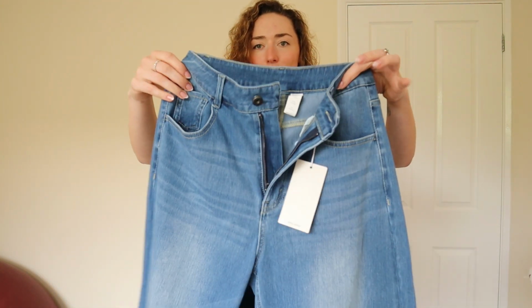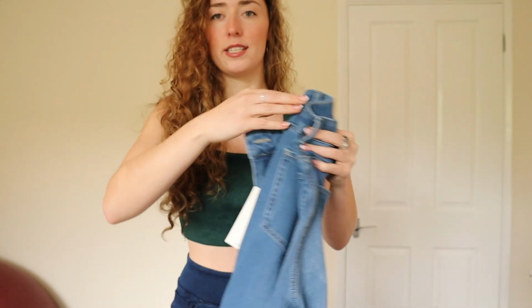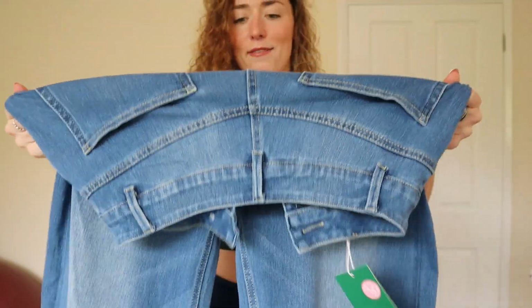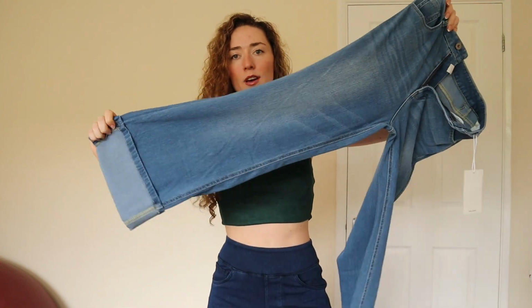So this is what they look like. They're just this lovely light denim blue, and as you can see, these ones are proper jeans. They have no zips and they do have pockets but no metal on them anywhere, and they're just proper jeans. But the key thing with these jeans is they still have the amazing stretch that all Halara pieces have, so they are so comfortable to wear around. So they're just a wide leg with a fold. So I'll pop these on for you now so you can just see how they fit.